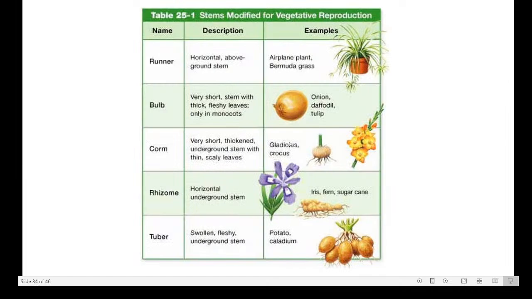Okay, so here are some examples of vegetative propagation. Based on the runner, runner means the extension of the particular plant. You can cultivate many grasses like Bermuda grass, and many ornamental plants can be grown like this. Bulb means onion-based cultivation. Corm means the extension with short, small roots. And the rhizome, we all know sugarcane and ferns. Tubers mean the potato-based one.